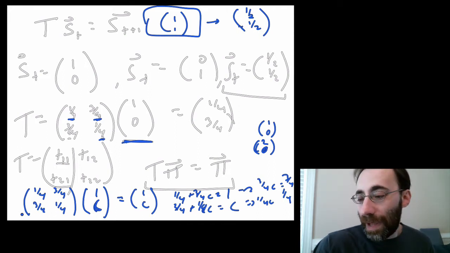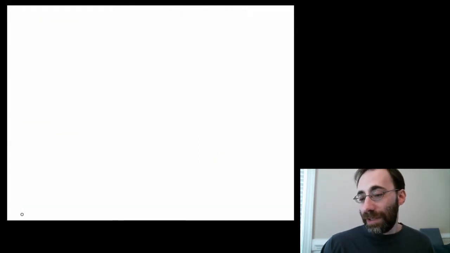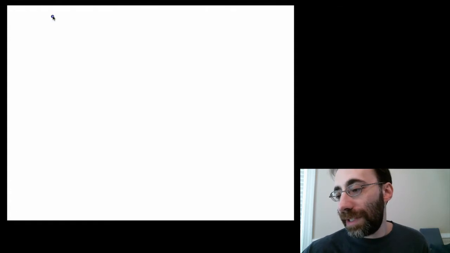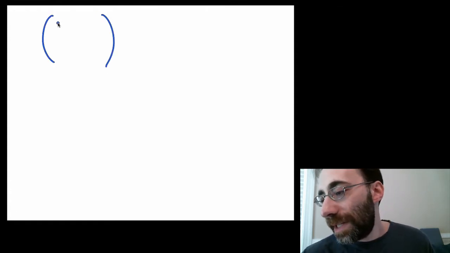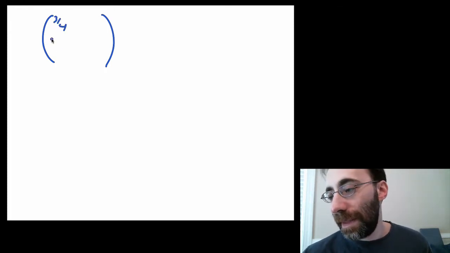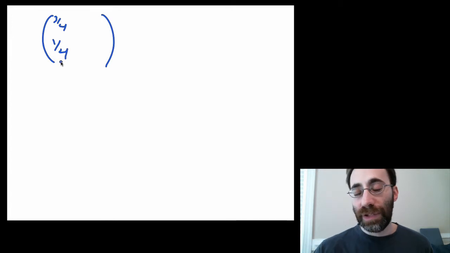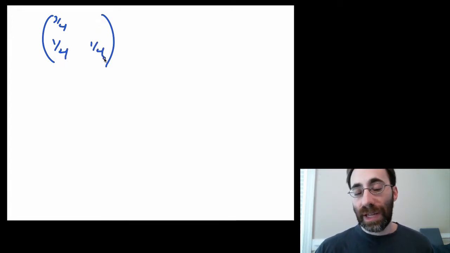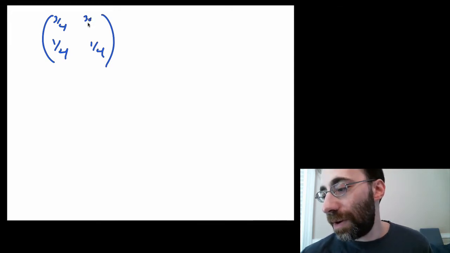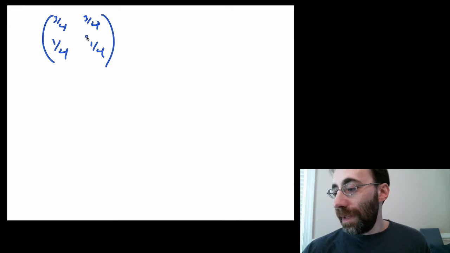Okay. Now, can we play with that a little bit? Well, we can. So let's do that a little bit. What if instead we made one state sort of more likely to happen? So let's say you have a 3/4 chance of staying in state A and a 1/4 chance of moving to B, but only a 1/4 chance of staying in B and a 3/4 chance of moving from B to A. What happens then? Again, this is ergodic.